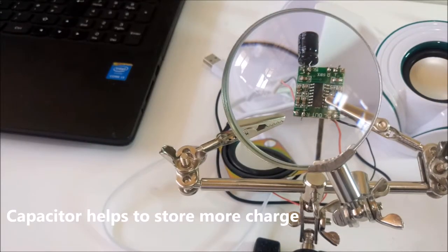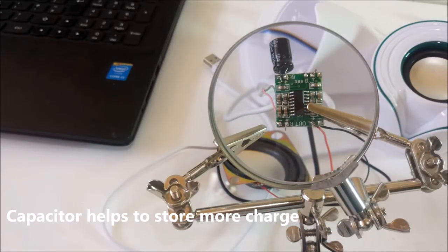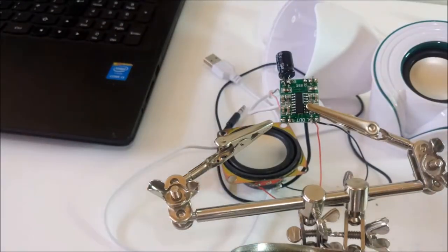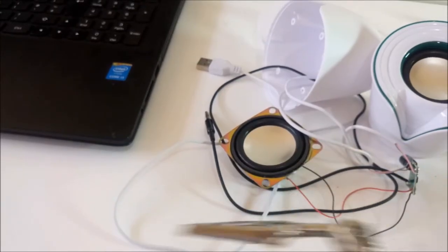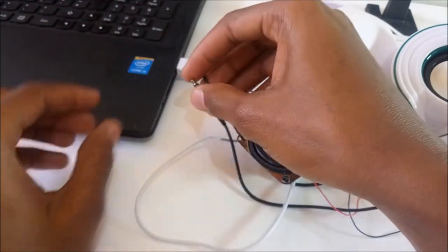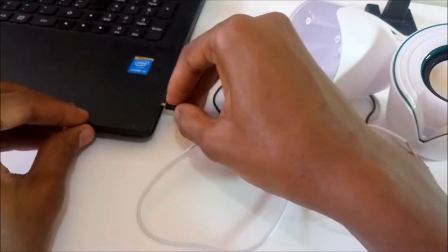So what the capacitor will do is that it will smoothen out all the voltage so that this PCB can have a very smooth 5 volts and also boost it a little bit. Okay, time to test it again. The power supply and the signal cable.